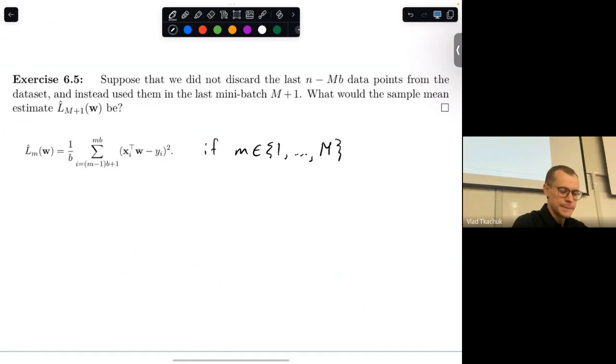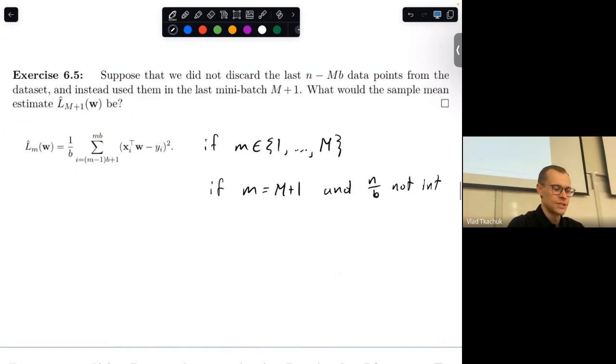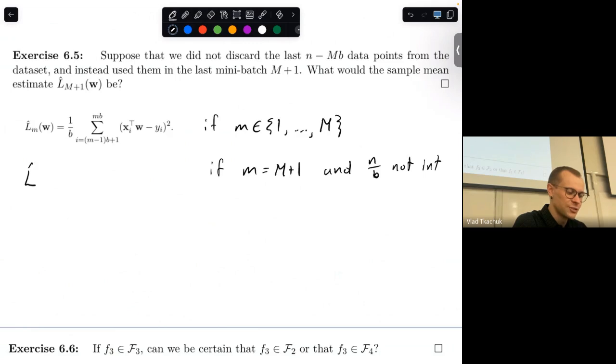But we need to change it. So we need something if m equals m+1 and n over b is not an integer. This is the extra case. I didn't want to have these two cases in the notes because it would have been quite annoying. You would have L hat of m+1 of w.